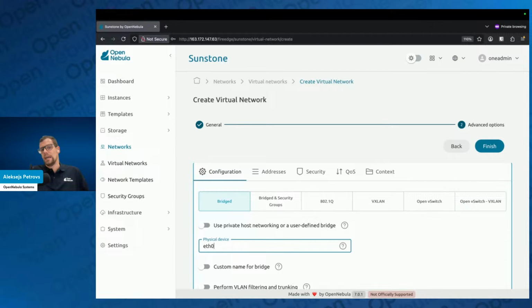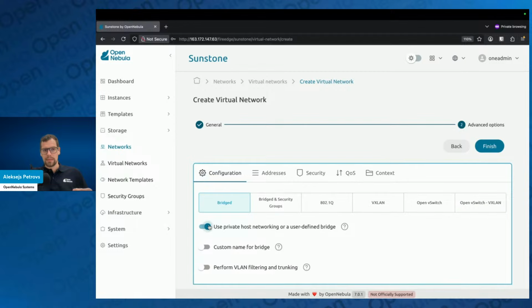It could be eth0, it could be ens2, it could be whatever. Now, if you're planning to keep the traffic on the host only, so not allow it to go out, or you're planning to route it in any other way, then you can toggle this one.